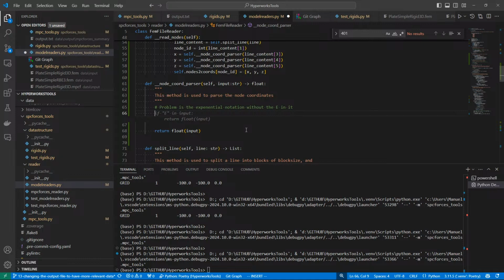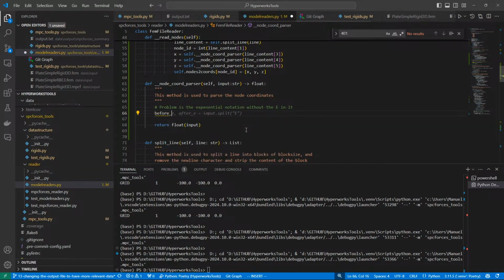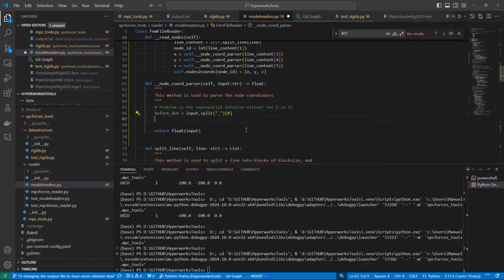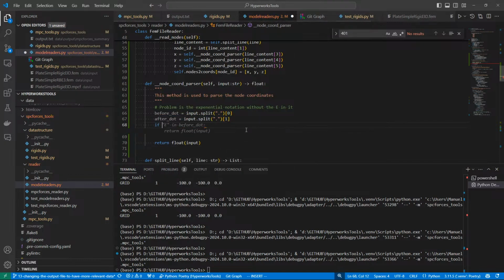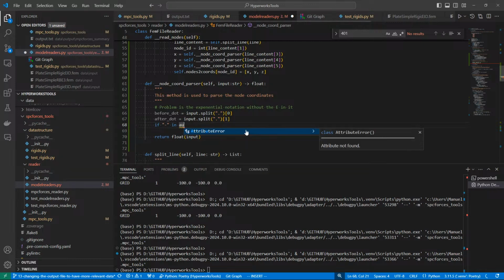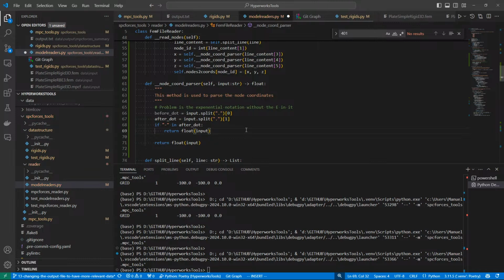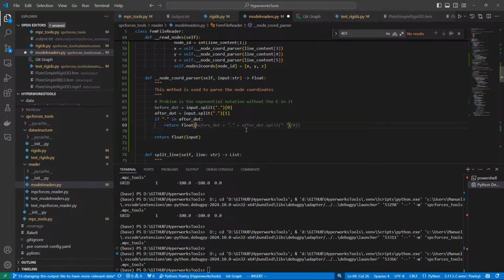So I think that's how it works. Before dot, after dot. If minus in after dot, I'm very confused if this will work.